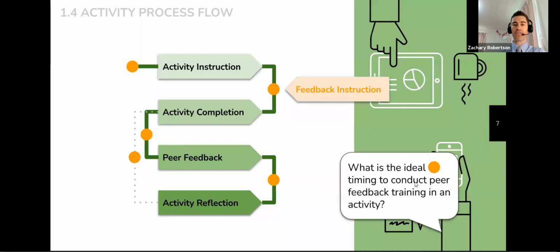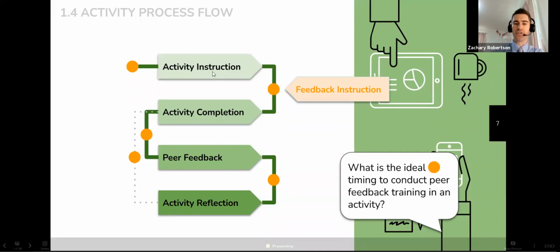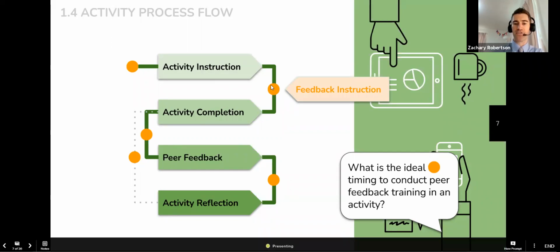The one final thing we need to think about with the peer feedback training is where this is actually happening in the lesson flow, because there's plenty of places you could put it in. You could do it at the beginning of the course, before you do anything, if it's something you feel is very important and you're going to be doing a lot. You could do it along with the activity instruction itself, though this could overload the students, particularly if it's their first time doing it. You could do it right after the activity finishes, before you do the feedback.